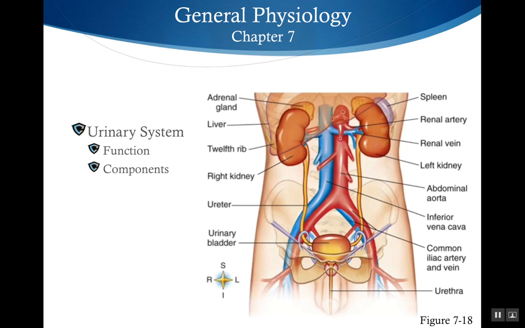These waste products are carried away through the urine. The urine is formed in the kidneys, and the urine flows from the kidneys through the ureters. Here you have a right ureter and a left ureter, if we're looking at the patient. And then it travels from the ureters to the bladder, where it is stored until it is eliminated from the body through the urethra during urination. So several disorders of the urinary system are listed in Table 7-10 in your book.